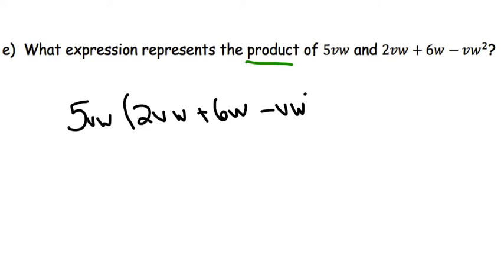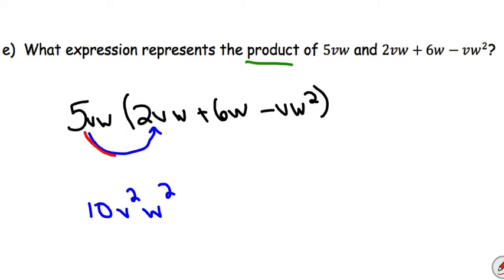So let's just write this out, because it's just saying product. That's the same thing as this right here. Okay? So now let's multiply this through. But what we have to keep track of now is we have multiple variables. So first of all, we'll start the same way: 5 times 2 is 10. But now we have to add the exponents of the like variables. So v times v, add those exponents, so that's v squared. And w times w will be w squared.